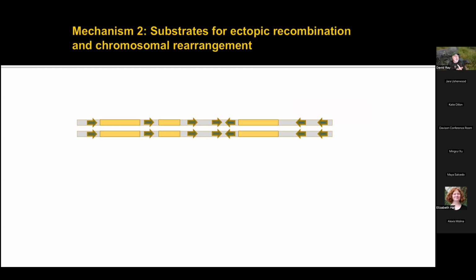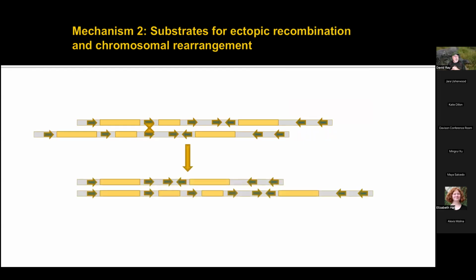And so what happens during that process is there's a misalignment of the chromosomes as they line up during synapsis, and you can end up getting a crossover occur. As a result of that, you end up either losing or gaining bits of DNA as a result of that ectopic recombination directed by the transposable elements themselves. There are other ways that TEs can cause genomic rearrangements, but this is one of the ones that's easiest to explain.